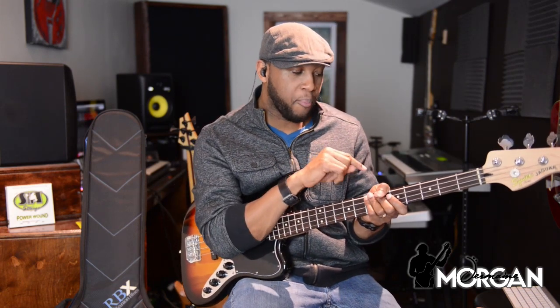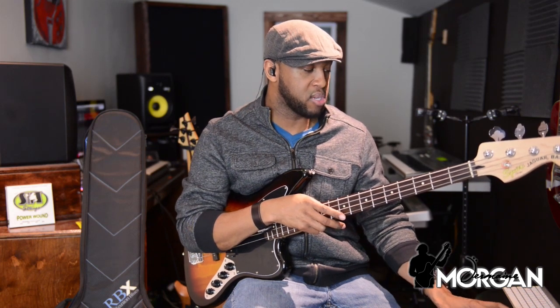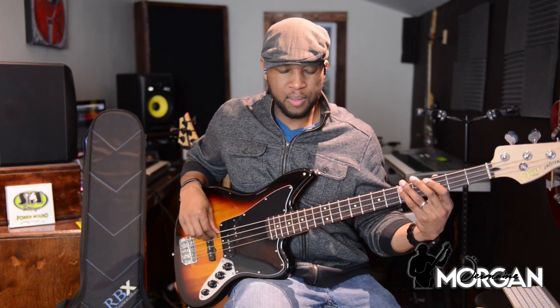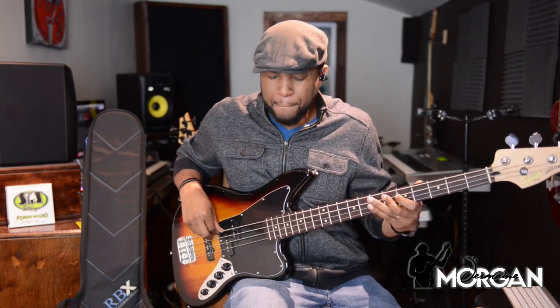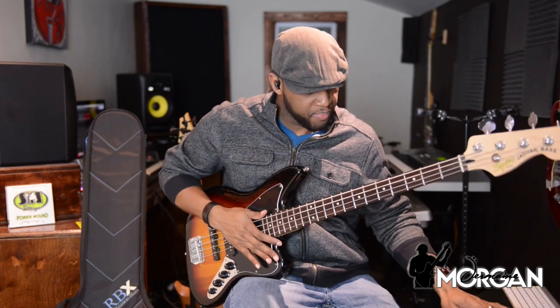Now, I could take a completely different approach to what he's doing and completely follow the bass drum, so I could do this particular pattern here. So let's go. See what I'm saying? Now I just adjusted the back end of that bass line, and that's not even my second approach, but you can see how just changing one little variation can change the entire feel of what we're doing, and that comes from paying attention to what the drums are doing.